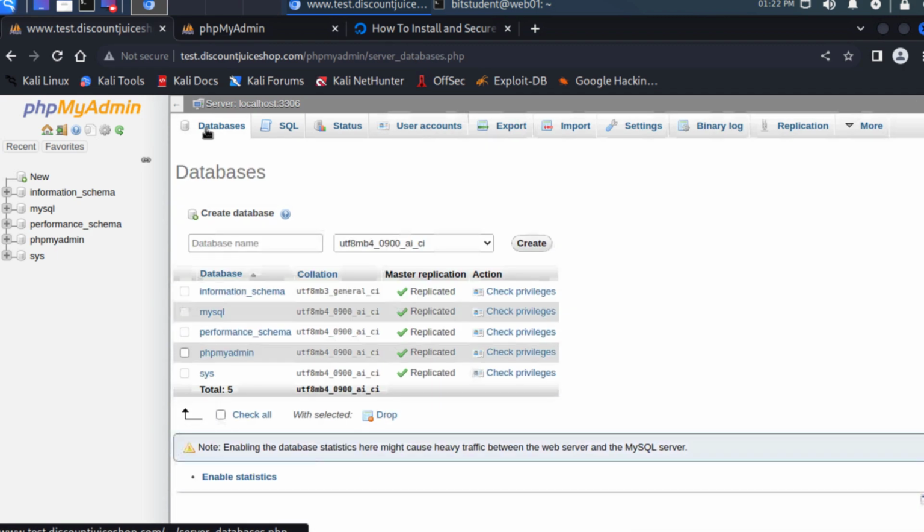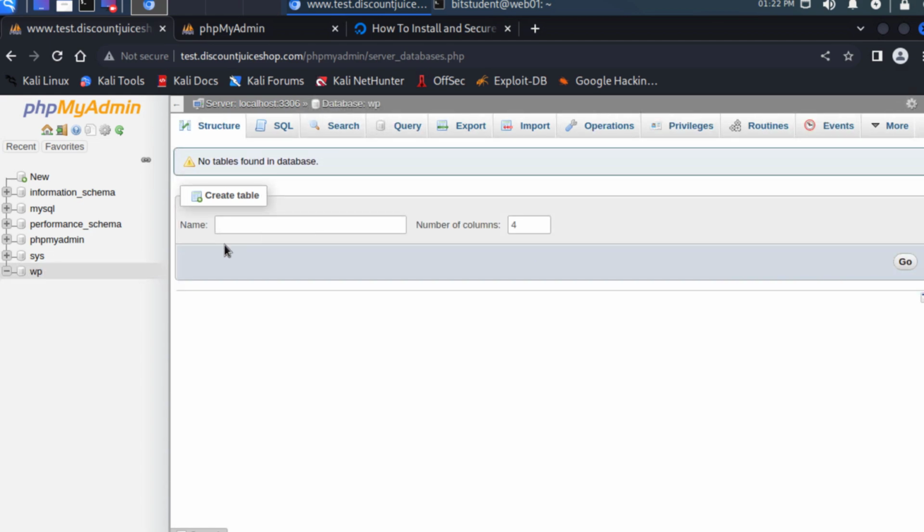and under databases, look at that. I now am able to go through and create databases or mess with some of these existing ones, which again, I caution you to be very careful with. So let me give you an example. Let's say you wanted to install WordPress. What you could do in that case is make a database called, we'll say, WP for WordPress. And the database is now created.